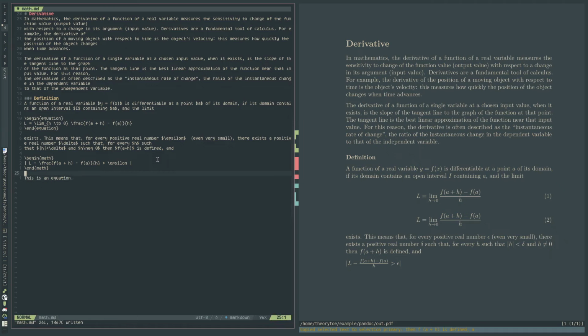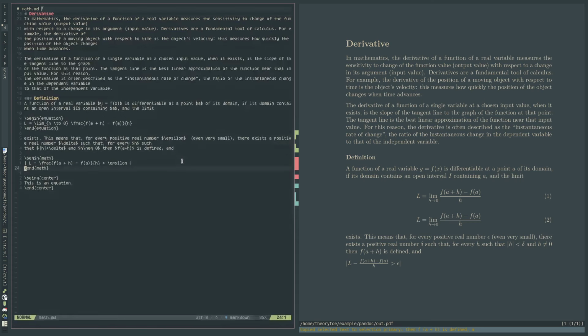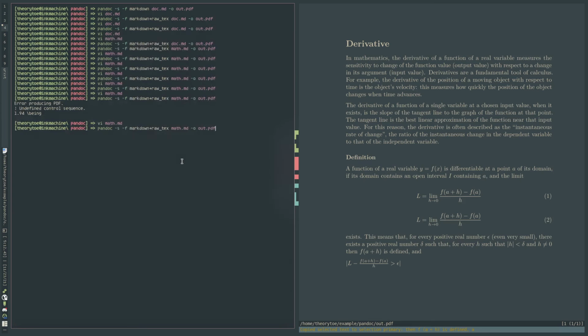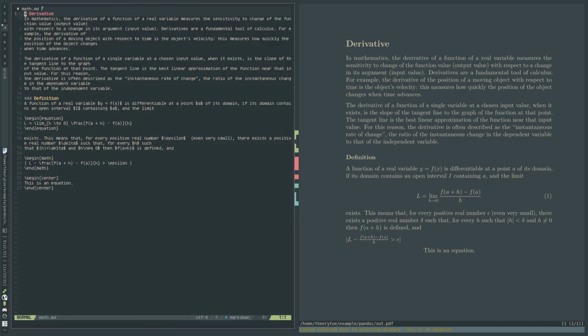If we have this, we can do a \begin{center} and \end{center}. So we can do that and compile it, as you can see. So if we specify that, you can see that that text is centered in the middle of that document, and we don't have to specify any annoying code blocks or anything like that.